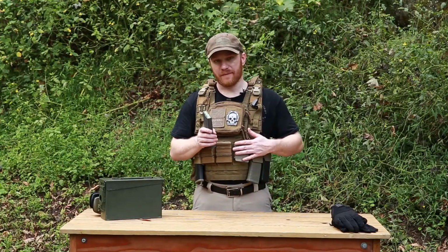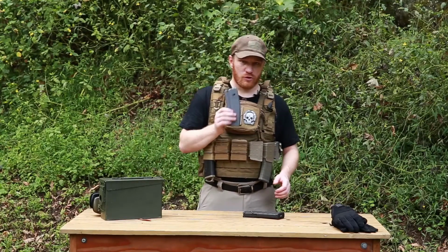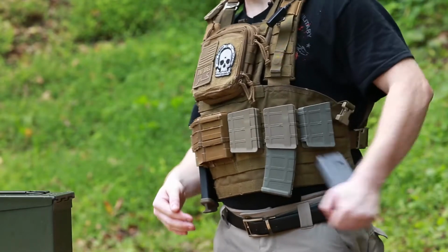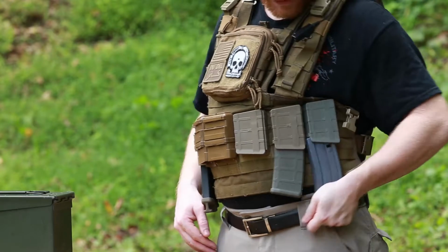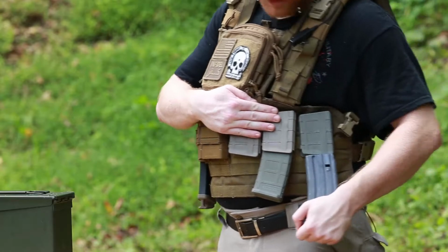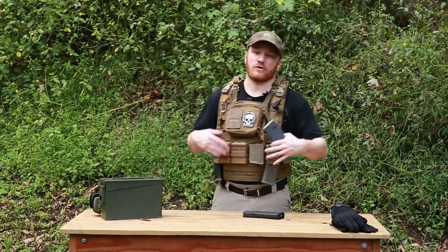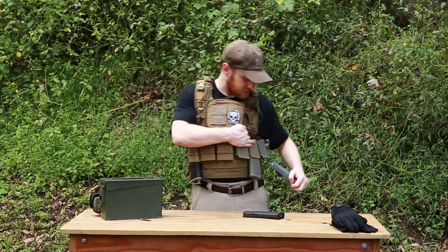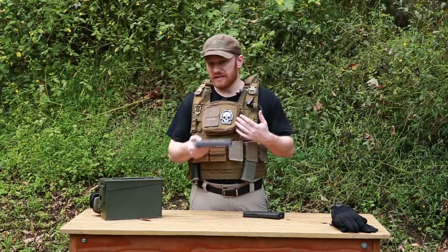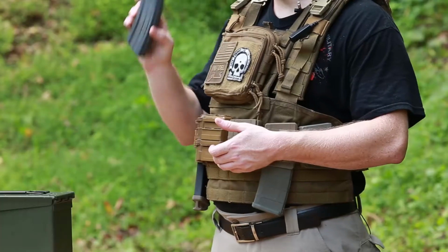When you're dealing with a regular RAM for the P-Mag or the E-Mag and you put a GI Mag in there, you have to practice this on your own at home multiple times, because once they go in and lock, they're really hard to get out sometimes, especially loaded magazines. I mean, you can see I'm pulling pretty hard to get it out. However, if you're in the middle of a firefight or sporting session, they're going to come right out anyway, because you're going to have your adrenaline pumping and you're going to try to go as fast as you can. So again, not really a huge deal, but for some people out there, that might need to be addressed when you buy a regular RAM system. Again, they do have RAM systems for the GI Mag.